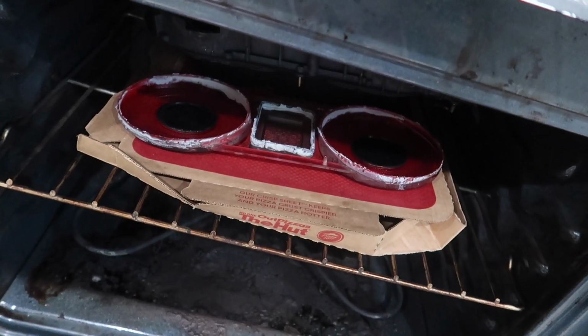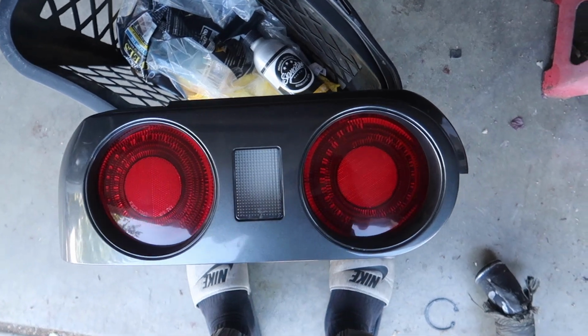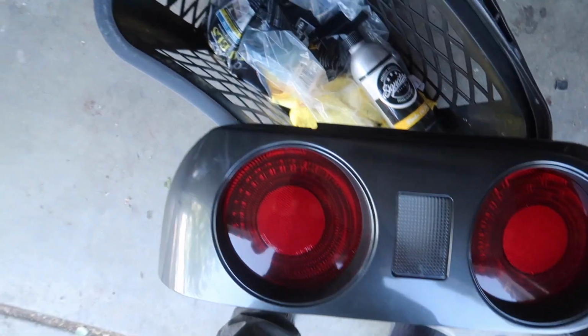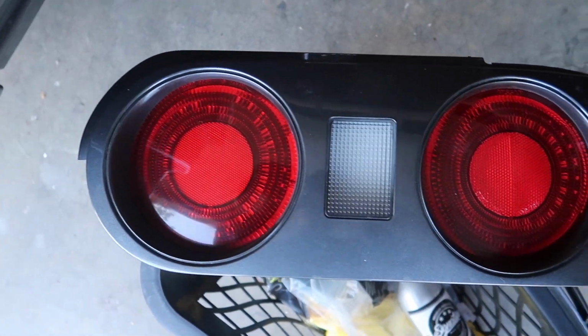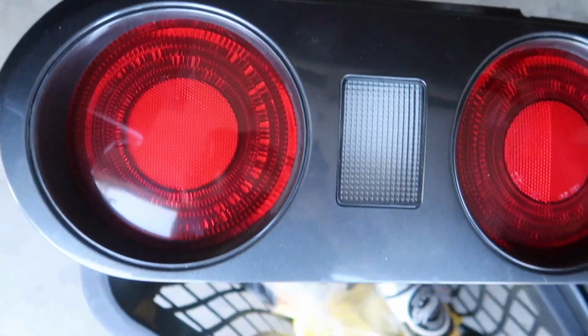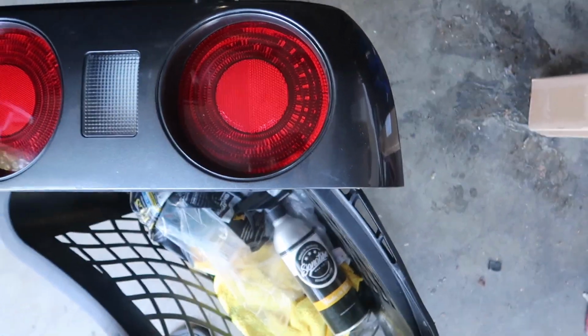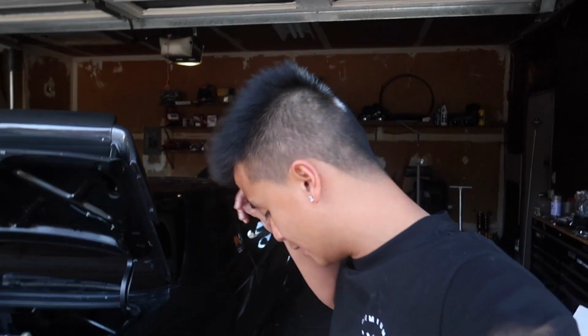We're reheating it so the adhesive will stick again and put everything back together. There we go, we got everything back on. With the help of Tony, of course, and Tony also went through and helped me restore the taillights a little bit with some headlight restoring cream. I'm gonna let the clear silicone dry overnight, so we'll continue this video in a bit.